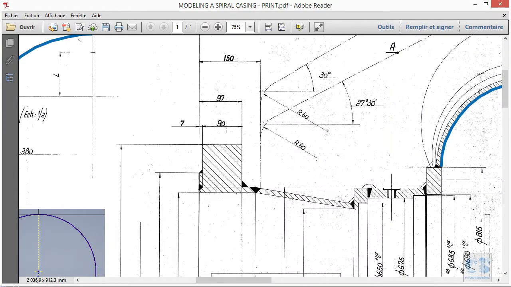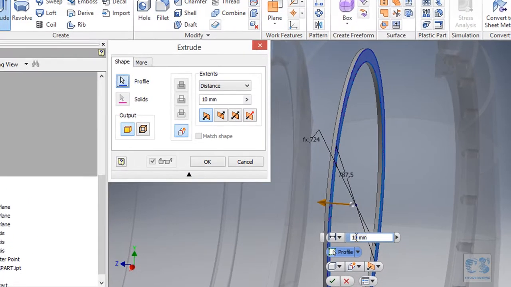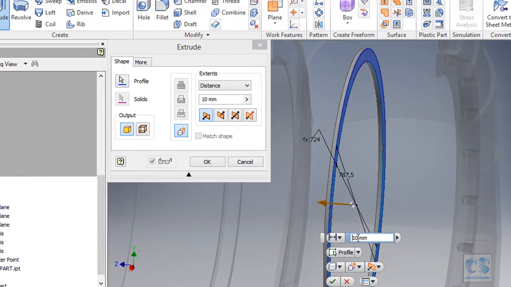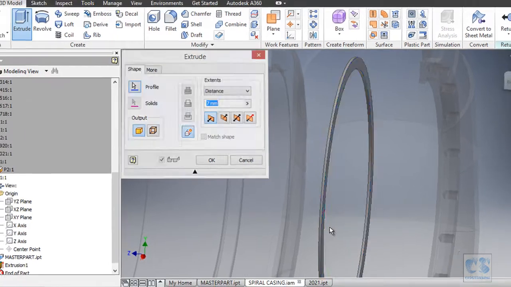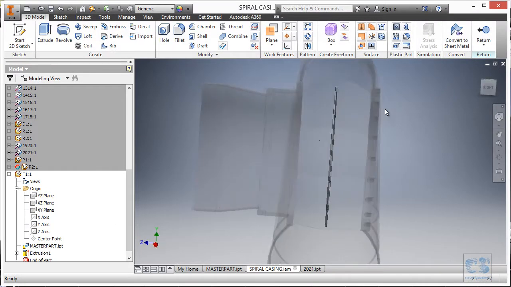So this one will be 7 millimeters. And as you can see, the component is currently hanging in the middle of the spiral case.